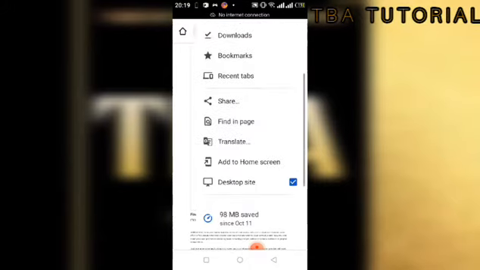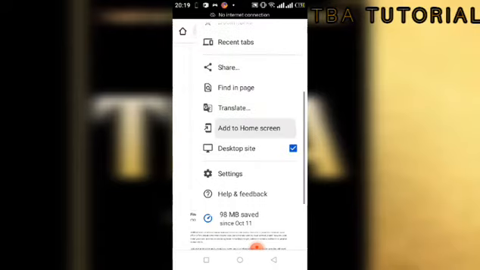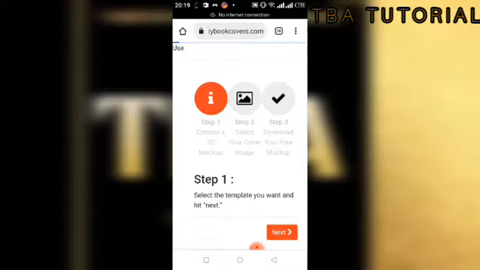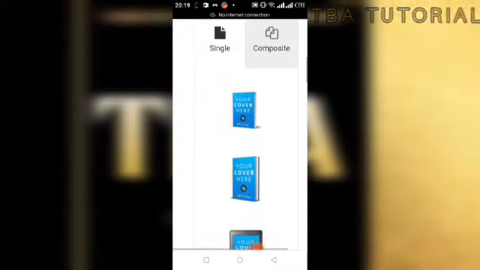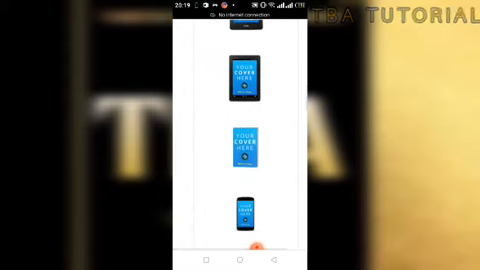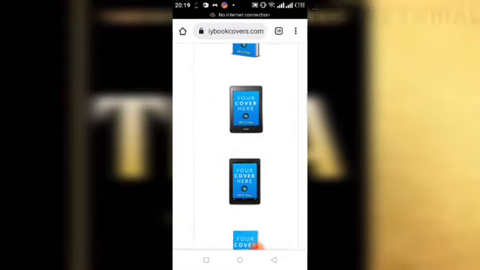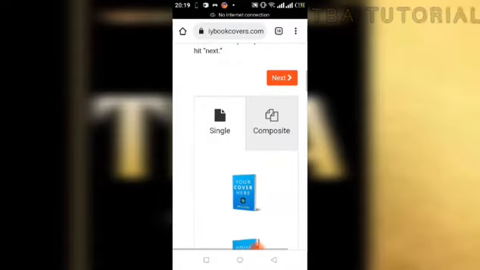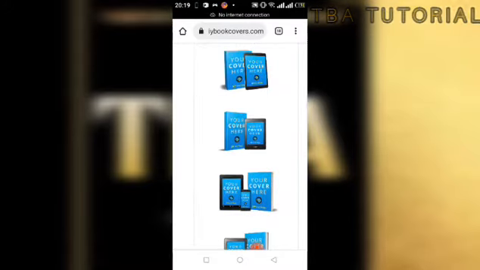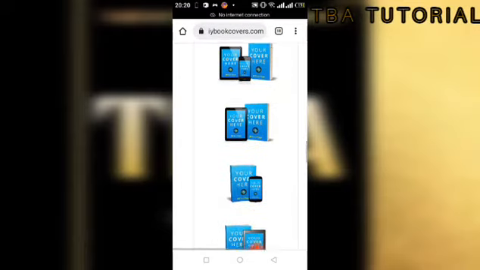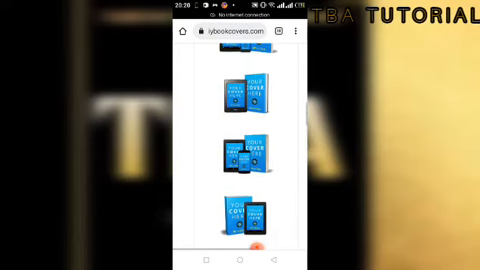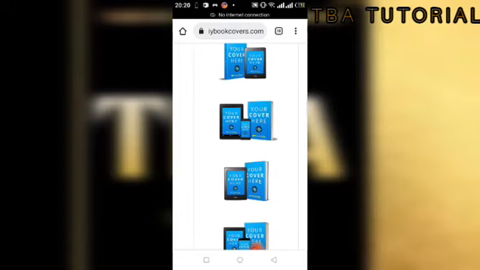You can also do it in the form of a CD, or you want to put it in the form of a tablet. I want to go to the desktop site, to the phone site, so that you see it closely. All right, so you can choose your book cover to be like this, or you can choose a composite, so that maybe you want to advertise it online. For example, you've designed your book and it's already in your gallery. So what are you going to do? You're going to select any one of these designs. Let me just say I want this second one.